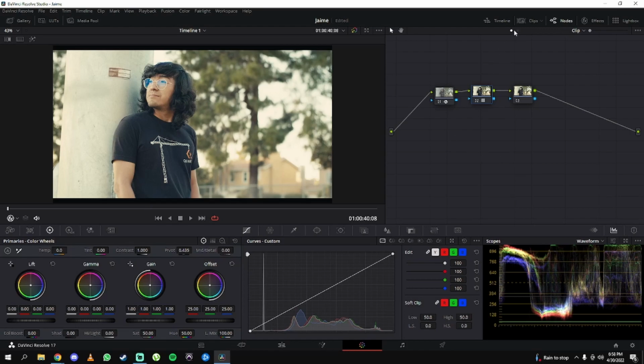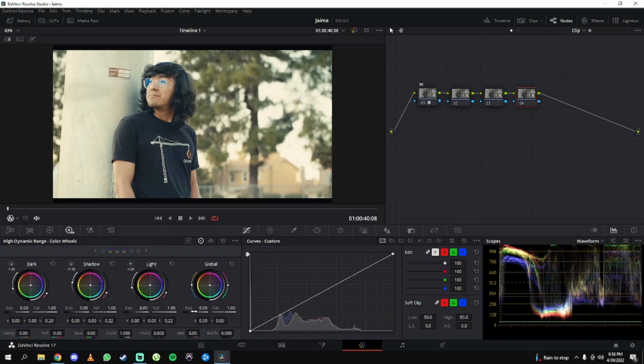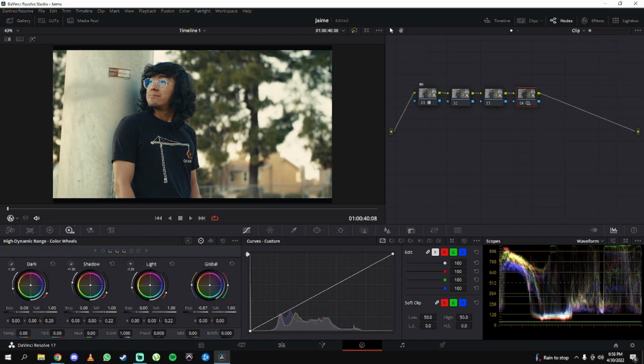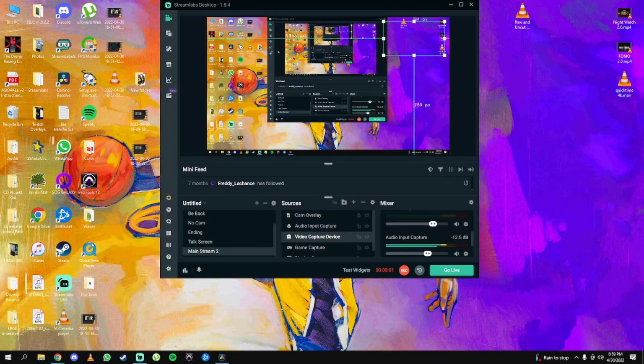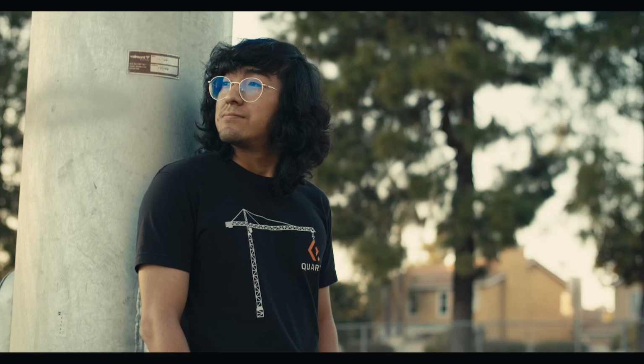And then from there, I'll work back upstream. I'll start doing things like bringing down the exposure a little bit, I can work in HDR, because it's a little bright. You bring it down and do that. It's a beautiful image. Check it out. What do you think? That's the starting point.